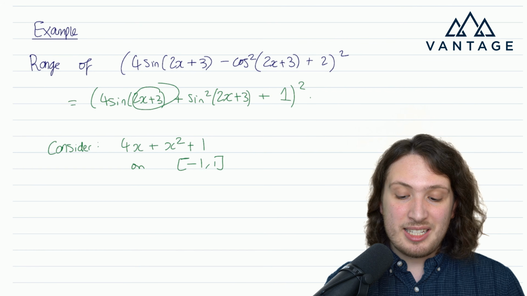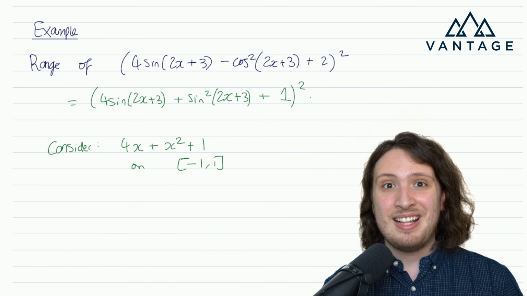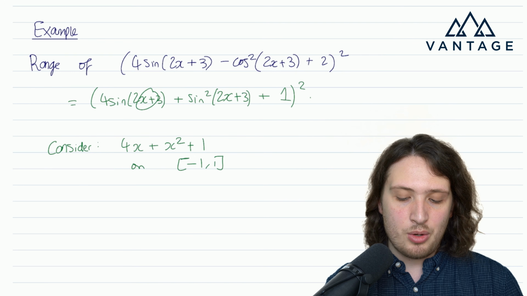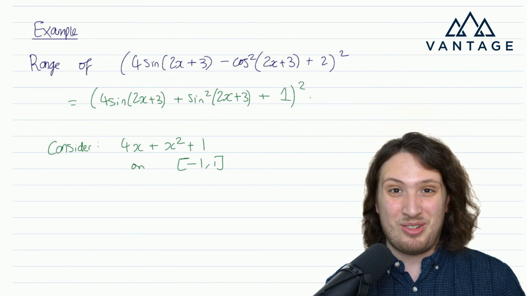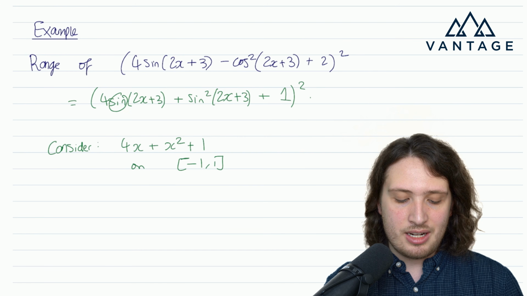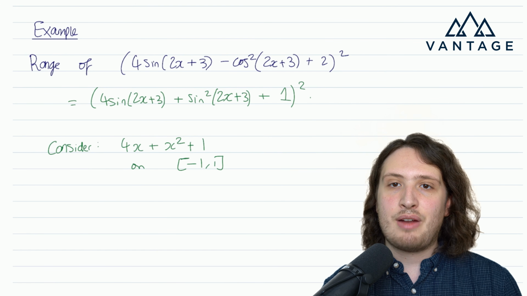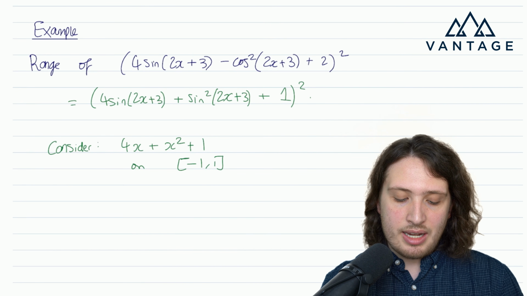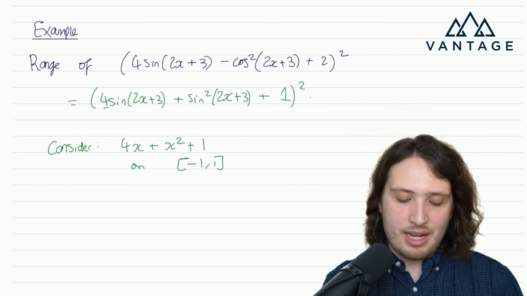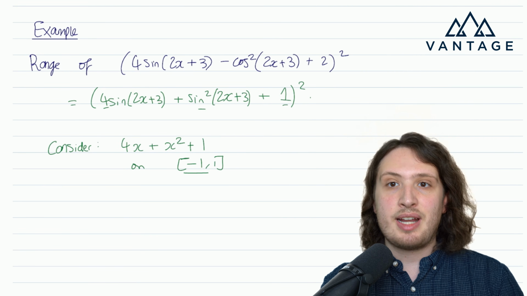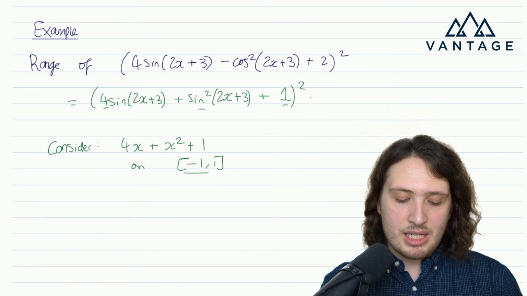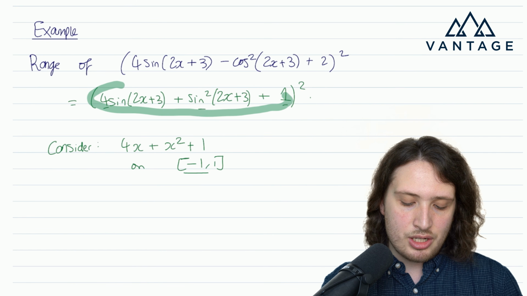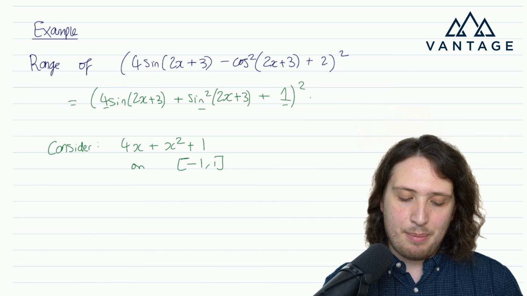Because it doesn't matter that it's a 2x plus 3 going into the sine. As x varies across all values, so does 2x plus 3. So the fact it's that going into sine isn't really a domain restriction. Clearly, as x varies, I can achieve all the outputs of sine, which is everything from minus 1 to 1. And at least at first, I'm plugging sine(2x plus 3) into the quadratic 4x plus x squared plus 1. So really, that means I'm looking at the restricted domain minus 1 to 1. So I'll first of all figure out the range of that. That gives me the range of this bit, and then I'll think about what happens when I square it.